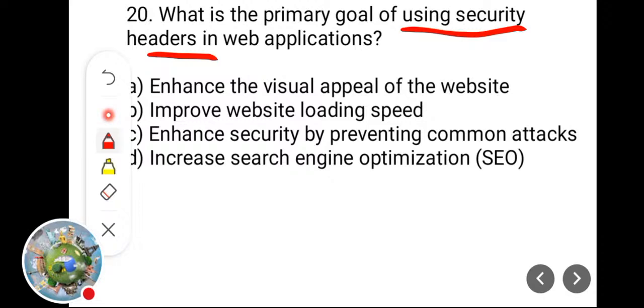Those additional layers enhance the security methods in the web application to prevent attacks. So the answer is C, enhance security by preventing common attacks.